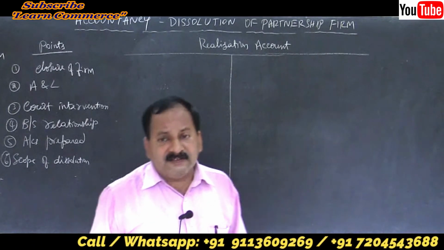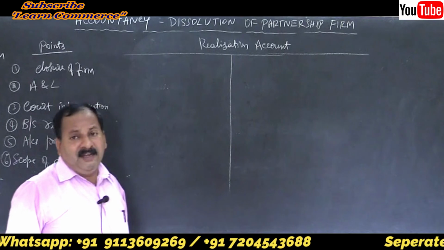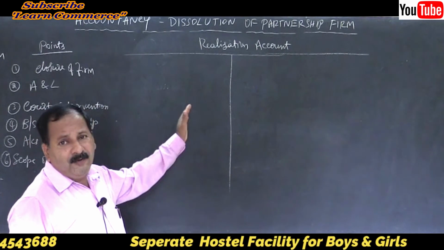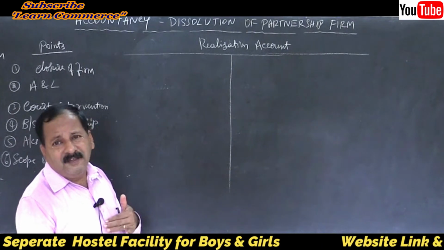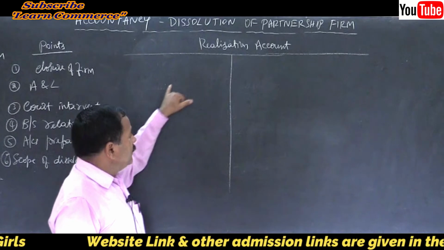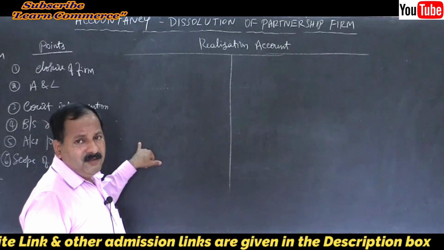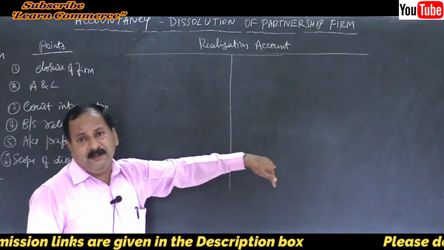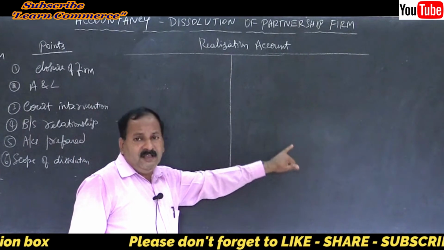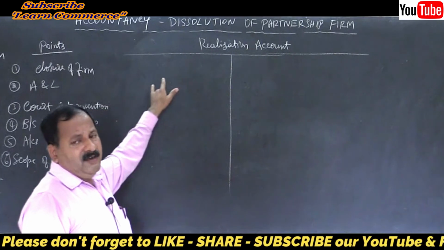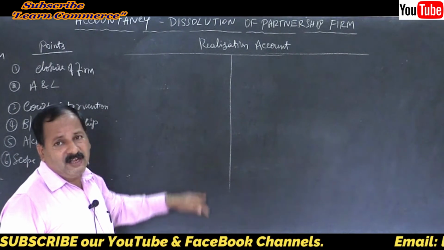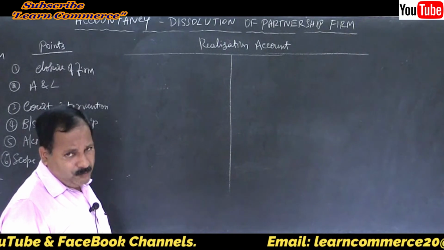Then any assets taken over or any liability taken over by the partner will be recorded. See the realization account and pass the entry, that's all. The other side of that is the journal entry, isn't it? If it is realization account entered to partner's capital account, you will enter on the credit side by realization account. If it is by partner's capital account entered to realization, you will enter on the debit side of partner's capital account, correct? To realization account, you will write like that. That is what you will do.